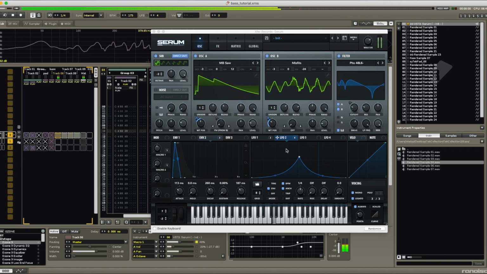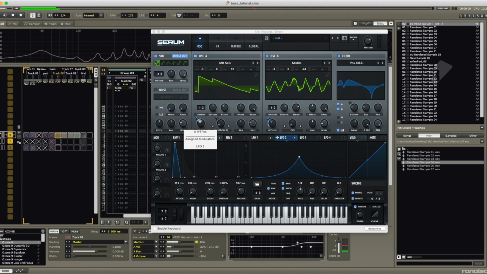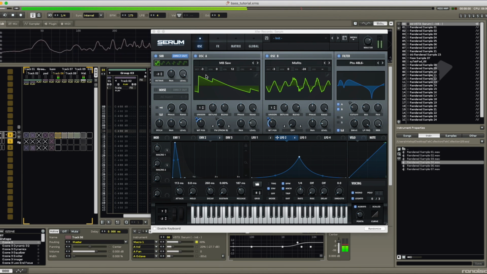You can have it repeat. You can see the wavetable position here, this little blue mark. It's adjusting the wavetable a little bit, right? That's all it's doing. Same thing goes over here, wavetable position getting modulated. You can adjust it to your taste.